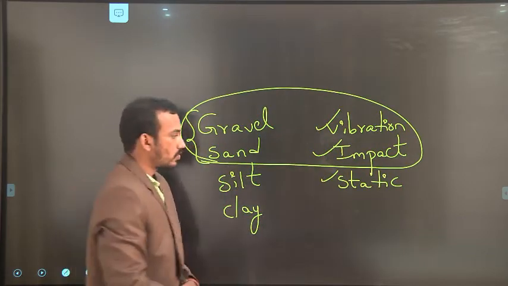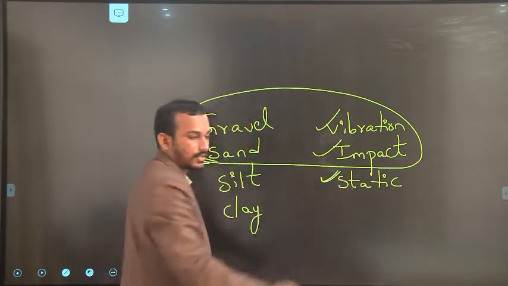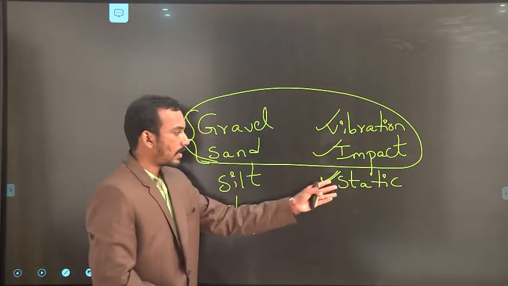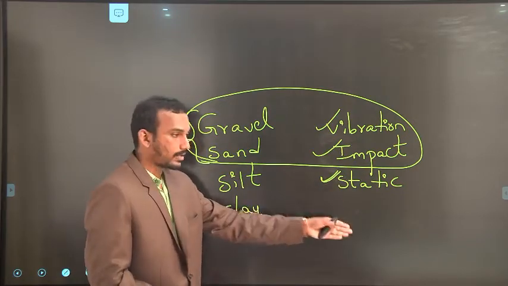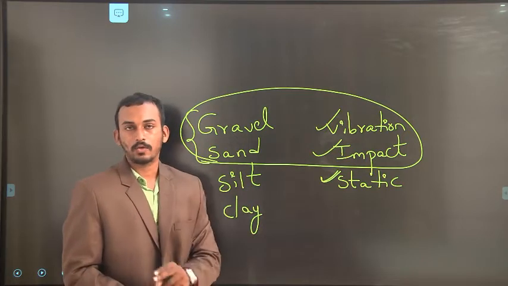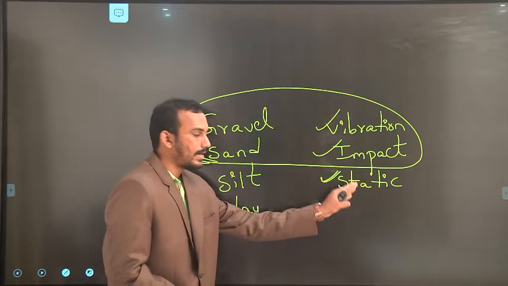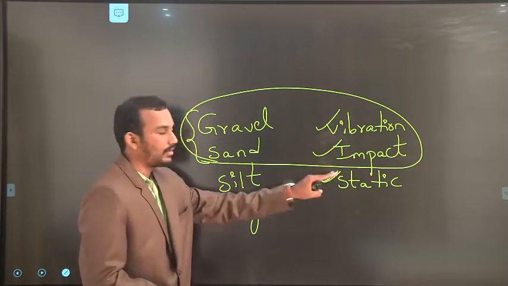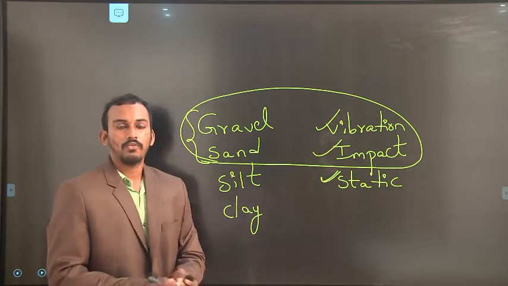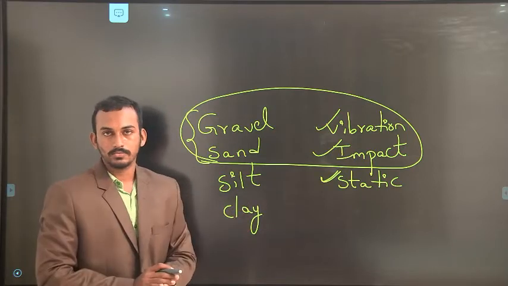So the static methods, what are the static methods? Like dewatering techniques or electroosmosis or preloading, and 2 more methods that we are going to learn, that is sand drain and wick drain. These all are coming under static methods. We are not applying any impact, we are not applying any vibrations. We are just placing a static load on the structure.